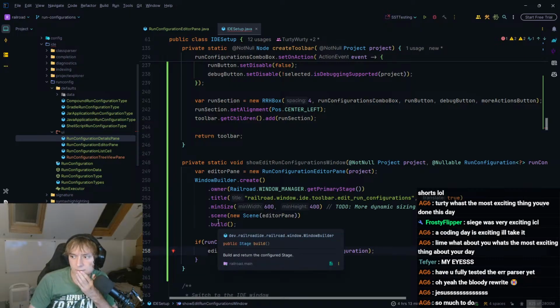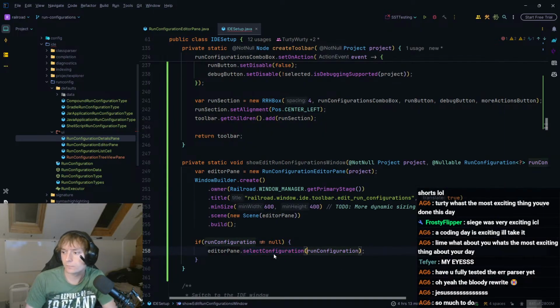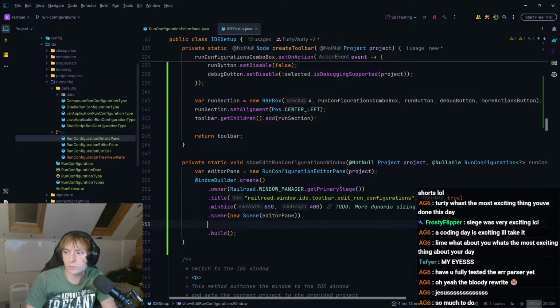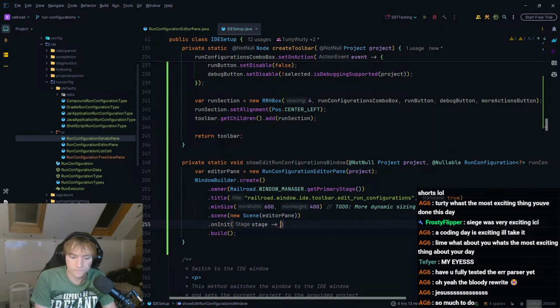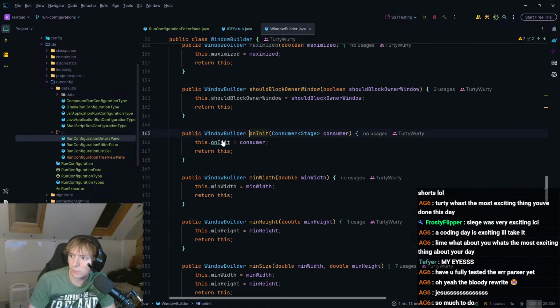Oh, the only problem is this will call show and wait, won't it? Yeah, that's the only problem. So what we can do for that is we can use on init like that. I think that will work. Let's just check what this actually does.